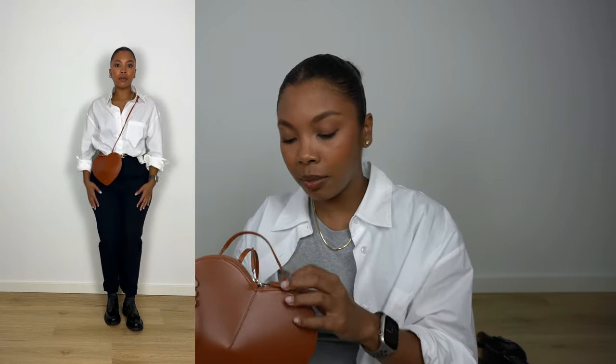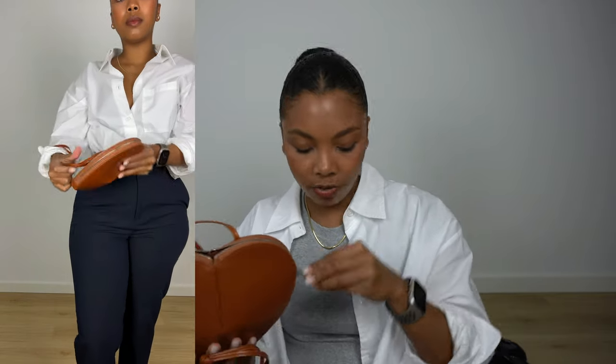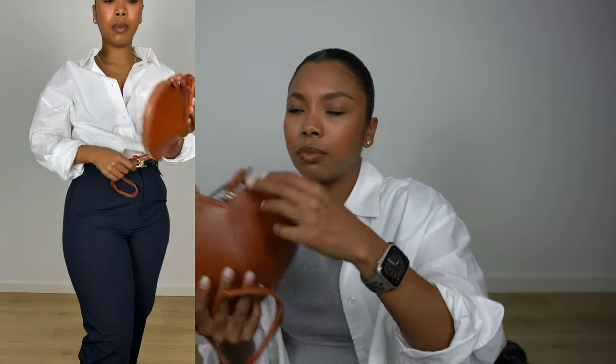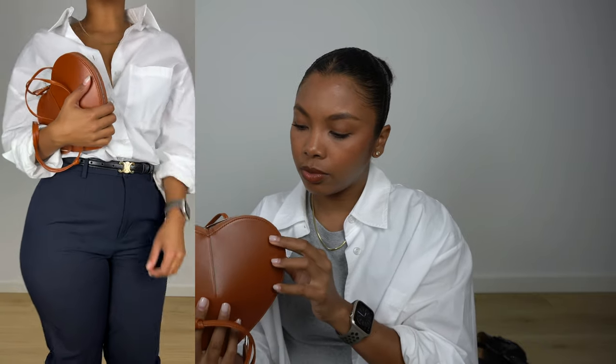If you're looking for something fun and cute and a little bit trendy but still can be very timeless, I'm contradicting myself in multiple ways right now, but still, I would recommend you get this one in the red, because that's actually what I'm thinking about. I think that would be super cute, and it's just a very playful handbag. Let me see if my phone fits in here. It can fit. And I have the iPhone 11 Pro Max, so that's a pretty big phone and it fits. But I don't know if you can fit many other things along with the phone.